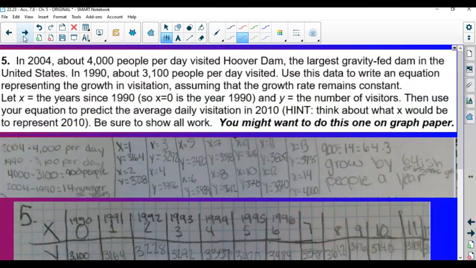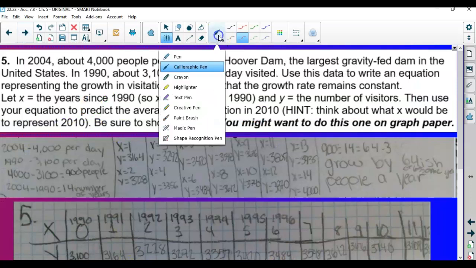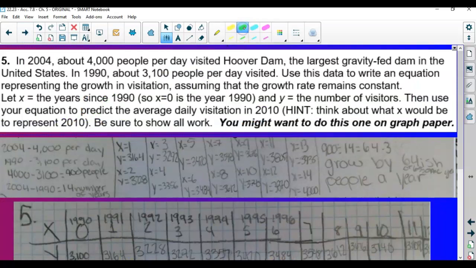Alright, and 5, guys, everyone got so intimidated by this problem. Yeah. It was very scary. You had year to year and people to people. That part of the problem was all that you needed. And I forget whose work this is that shows what we do is we go year to year, and we say, well, that was actually 14 years in the data that they gave us. The people to people, that's actually 900 people changing.